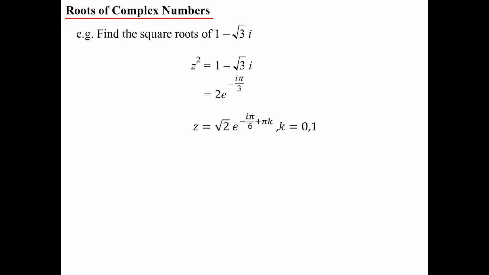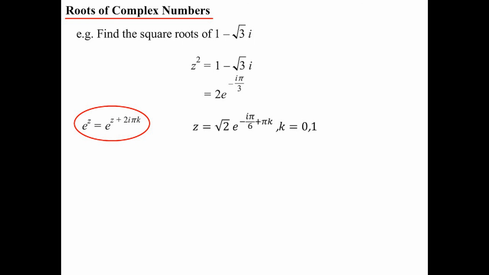Okay, we could find the roots of complex numbers. So yet another way of finding the square root of a complex number. We can find the square roots of 1 minus root 3i. So we're saying z squared is 1 minus root 3i. Change that to exponential form. Now, that means z squared is e to the minus iπ on 6. But remember, we said e to the iθ was the same as e to the i(θ plus 2πk). So that will create the cycle that we need to generate all the solutions.